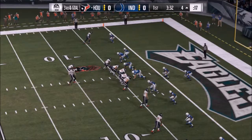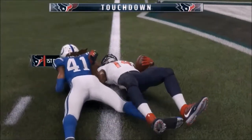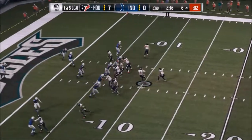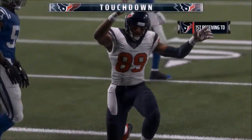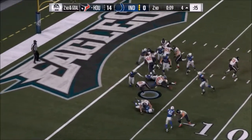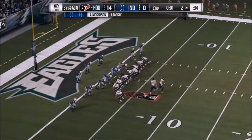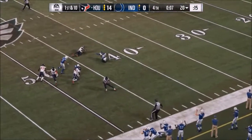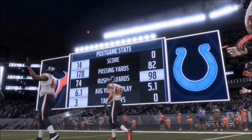Next up, game 14, Texans and Colts. First score of the game is by the Texans on this third and goal — Yates to Thompson — making it 7-0 Texans. They get another one to make it 14-0 with just over two minutes left in the first half. Texans have a chance to go up 21-0 but they don't get the spike off, so the score stays at 14-0. No more scores for the rest of the game, and Brissett is ultimately shut out with a pick as three seconds remain on the clock. Texans move on, 14-0.